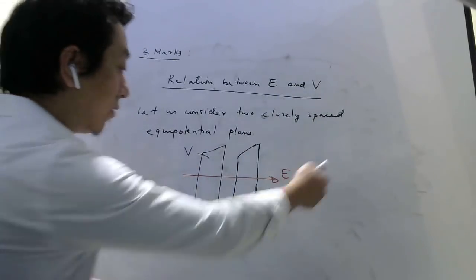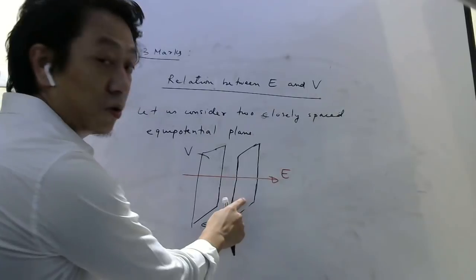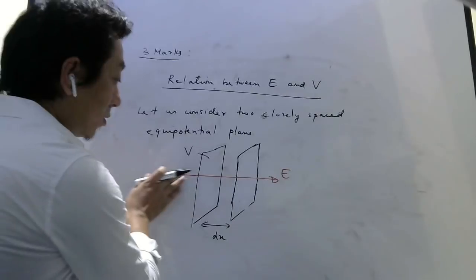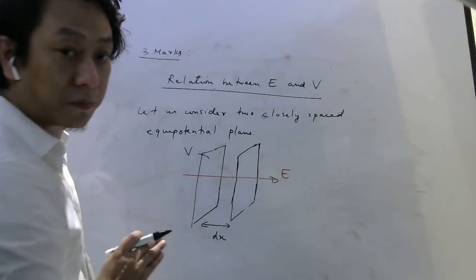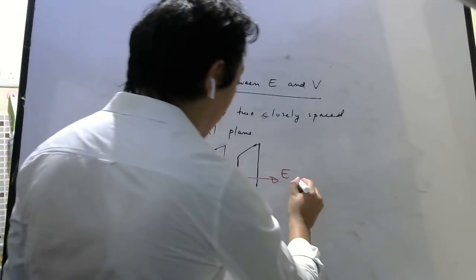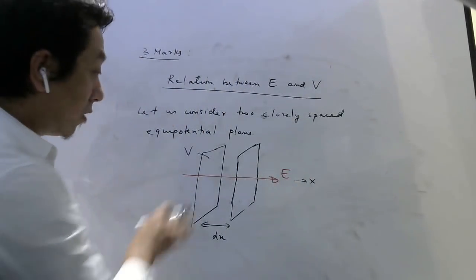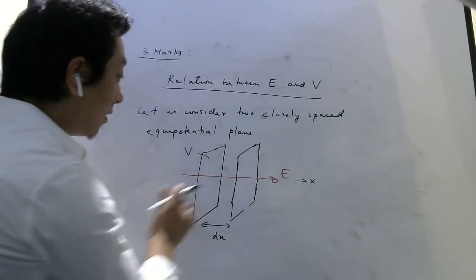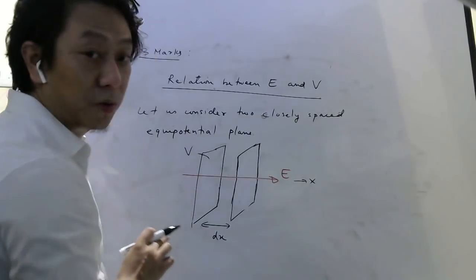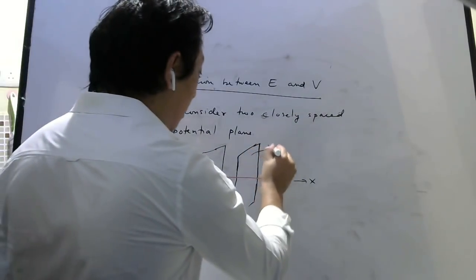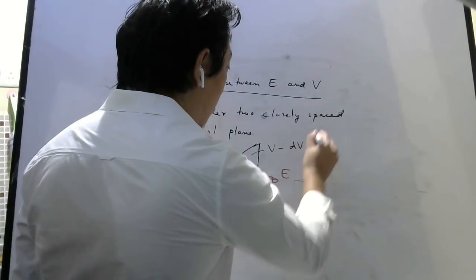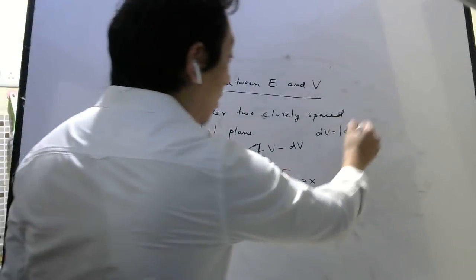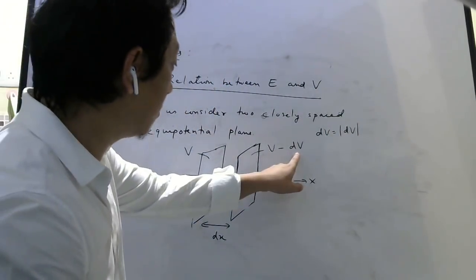Sir, can't I show it the other way? You can show. If you draw this way, then here you should show higher potential, here you should show lower potential. That is up to you. So suppose I am showing the electric field lines this way along your x-axis. This is your x-axis, let's say. That's why I wrote dx here, no? Then this will be higher potential, this will be lower potential. So if this is V, this will be V minus dV, where dV should be understood as a positive number. So let me put modulus here, okay? Because you don't want this to be negative.